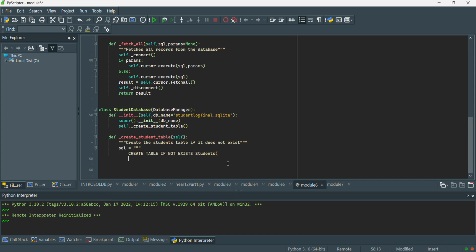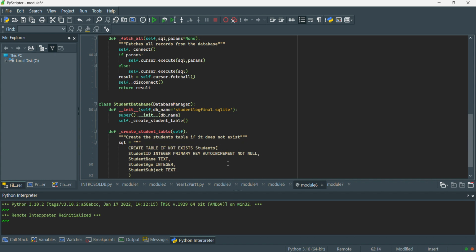Okay, let's get the data in. So student ID integer primary key autoincrement not null. Student name text. Student age integer. Last but not least, student subject text.